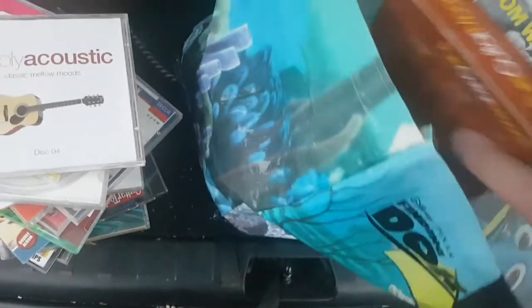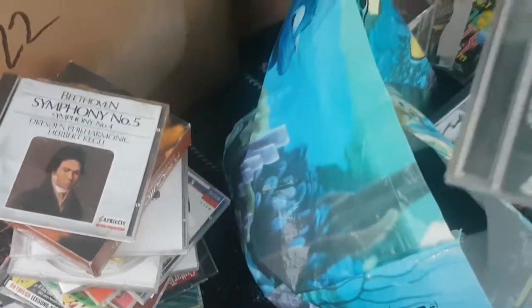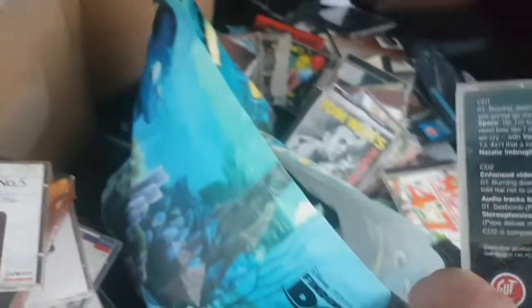Pure Guitar Moves — it's probably going to be like a small parcel, so possibly not worth it individually. Tom Jones Reload — Special Double CD, Special Edition. Might be a couple of quid in that. And a sealed Ed Allen Johnson — but again, it's been cracked. Still might be 50p to a pound in that.